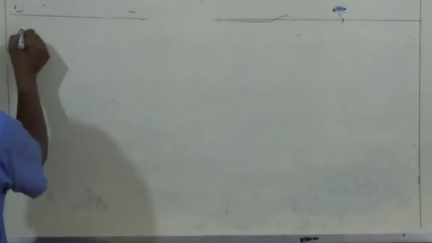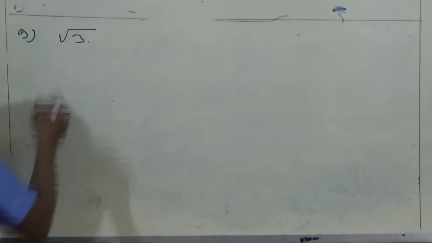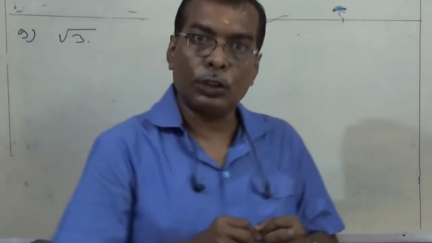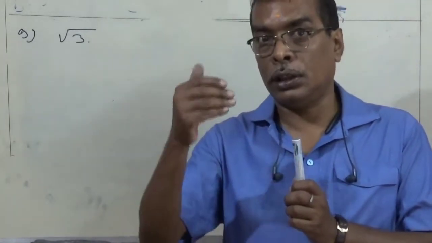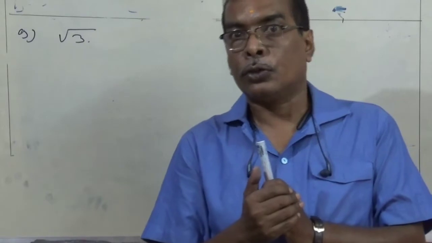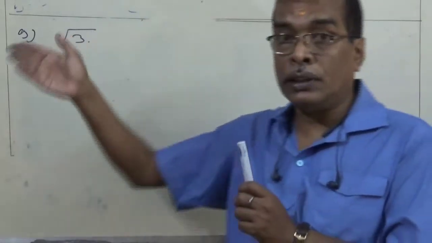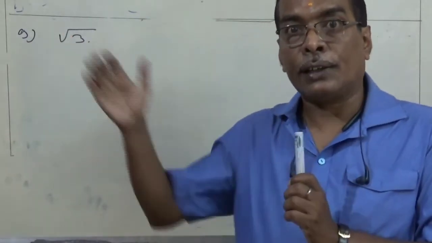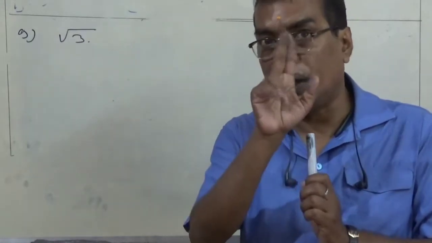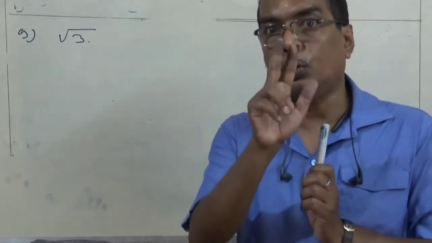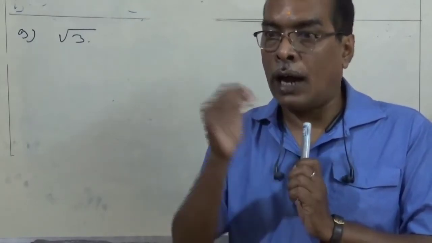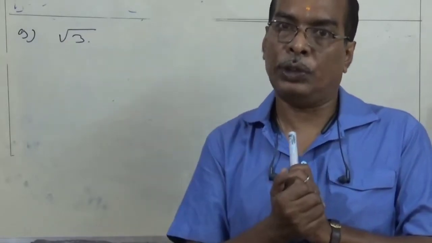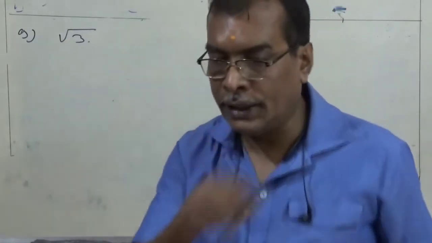Okay, say for example, question number 9 I am going to consider, that one is root 3. This root 3 is known as an irrational number because it will give us non-terminated, non-repeated decimals. Okay, so let us start. And obviously in your book it has been given: find the value of square root of 3 up to 2 places of decimals. After the point only 2 digits should be there. How will you find it? In that case, look here.